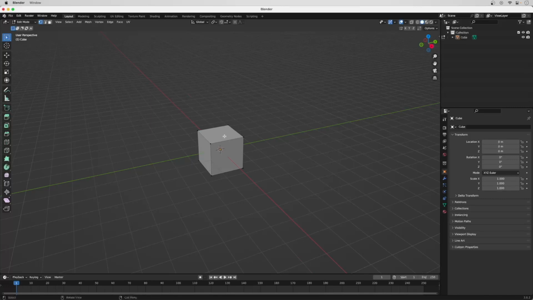I have switched to screen share mode and I am already in edit mode. In our last video, we learned the move tool in edit mode, extrude region, bevel, and loop cut. In today's video, we'll be learning about insert faces. Let's say in the face that's already there, you want to make another face. That's when you use insert faces.